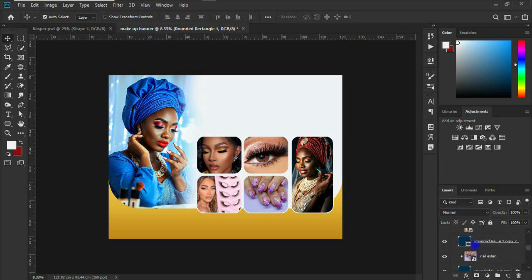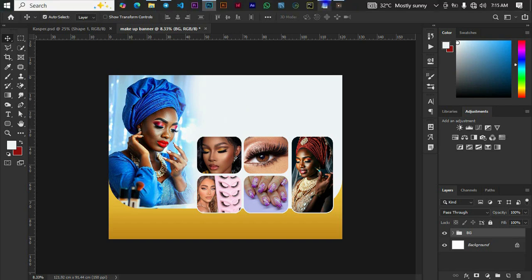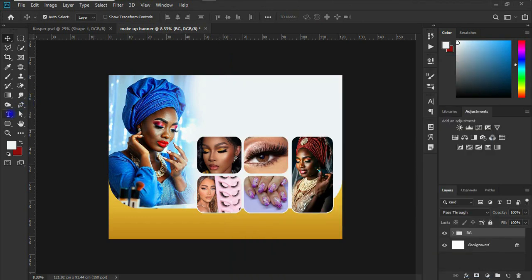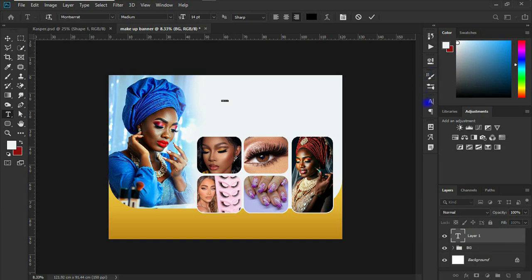Now that we've gotten our images out of the way, the next thing that we need to work on is our text. So over here, the name we are using for the design is 3B's Glamour. And I'm going to copy this, and I'll be working with the text by name Big Shoulder. So quickly, let's come to our character panel over here.